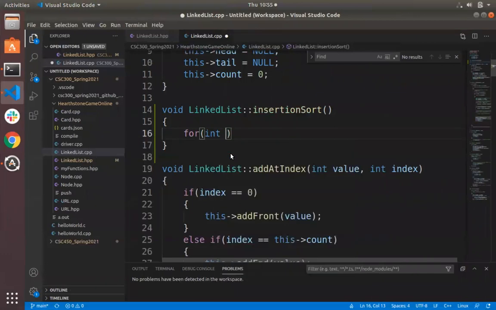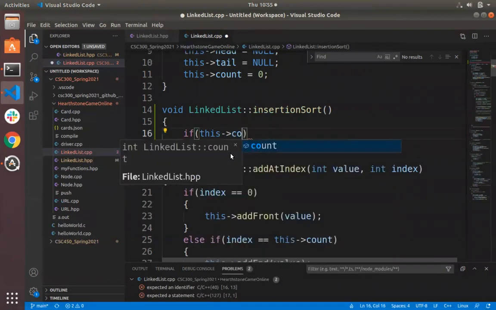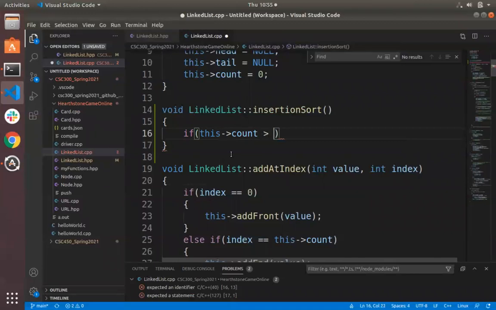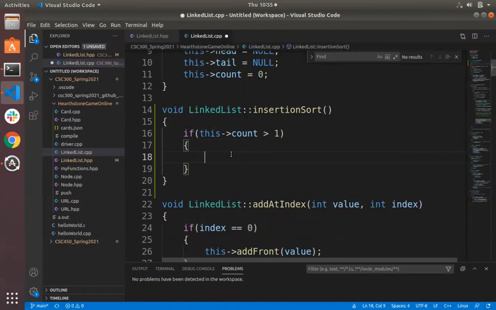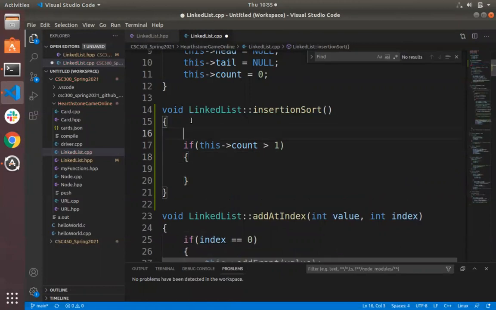So I'm going to say for... well, I'm going to ask it more generically first. I'm going to say if this count is greater than 1, that means we have stuff to do. So really this asks the question, does this list need to potentially be sorted? If the count is greater than 1, I'm only inside of this if statement if there's at least 2 elements in the list, which means that I know that there is a bucket 1. There might not be a bucket 2, but there's at least a bucket 1 and a bucket 0.